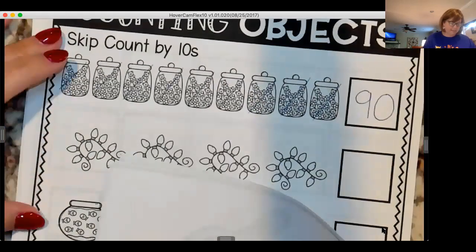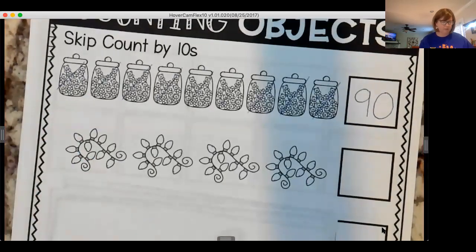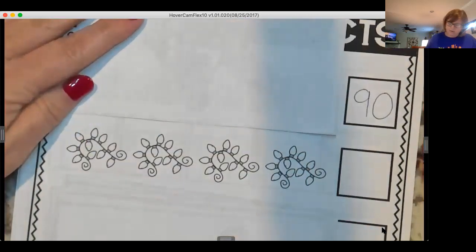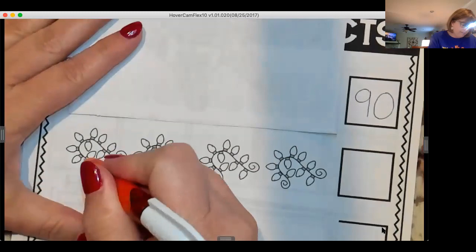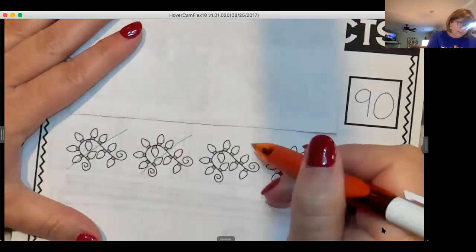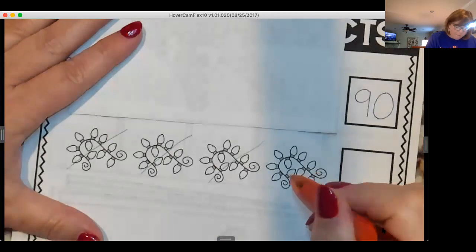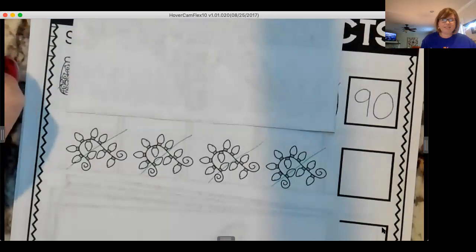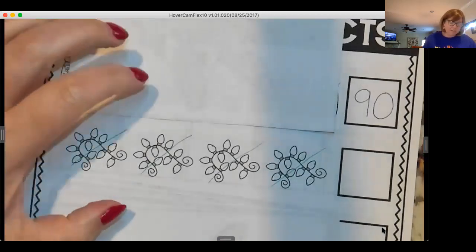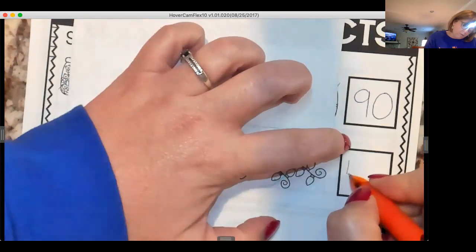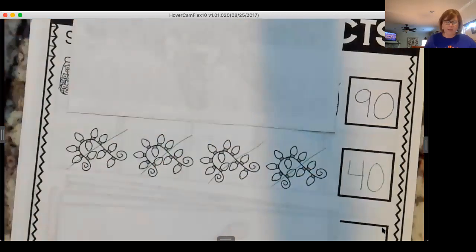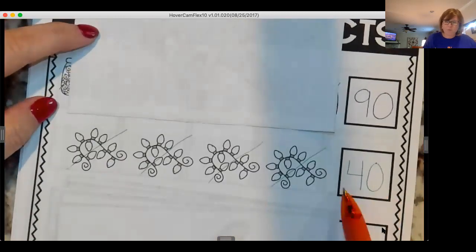Oh, looks like Christmas lights here, and I'm just going to cover the top one up so we don't get all confused with what we're seeing. I think I'm going to change my pen color. Maybe I'll use green. All right, you ready? Count with me. 10, 20, 30, 40. Who remembers what the number 40 looks like? A 4 and a 0. Awesome. So make sure you make your 4 and a 0. Okay, that says 40.